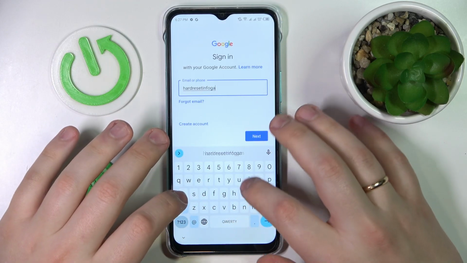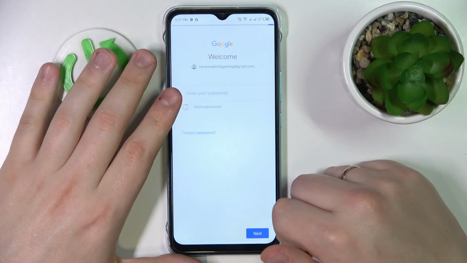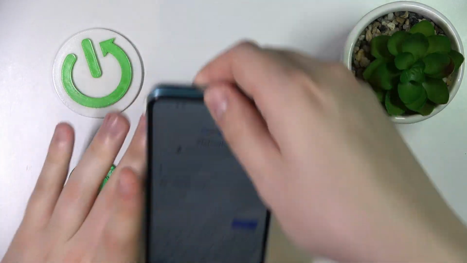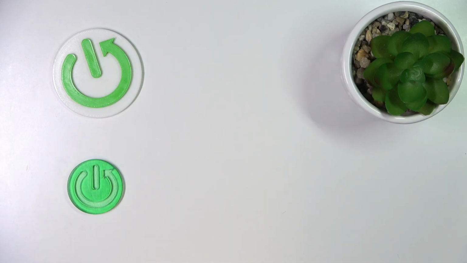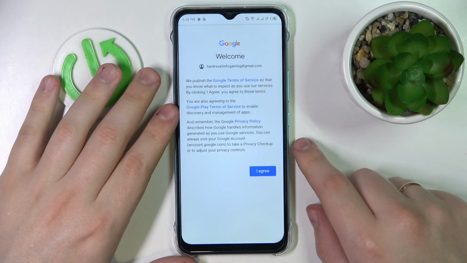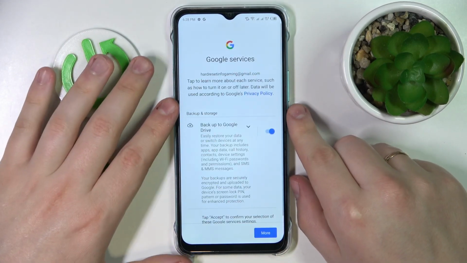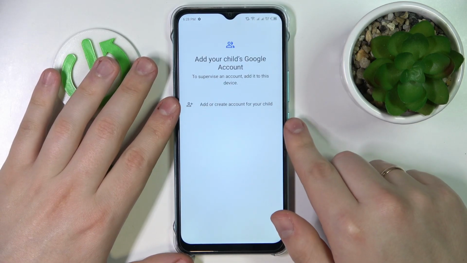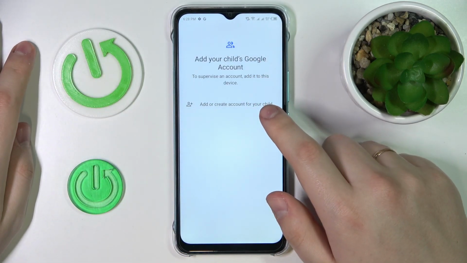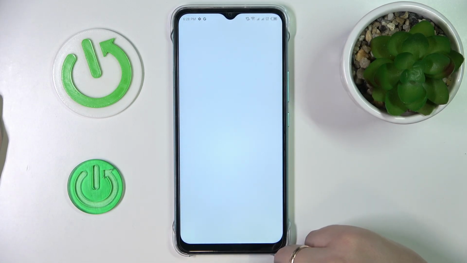I'll use it. In here, if you are logging into an existing Google account, obviously enter the email first or phone number, then password, which I will quickly do off the screen. Choose whether you would like to turn on the backup to Google One. Agree on anything that it asks you for. More, accept. Then choose the account that we have just signed into from the list over here.